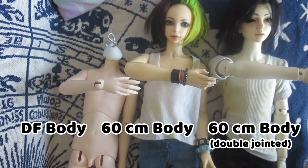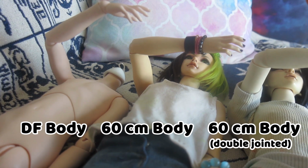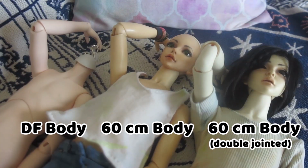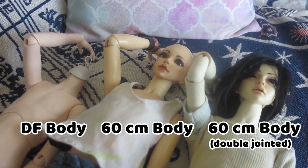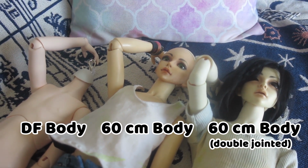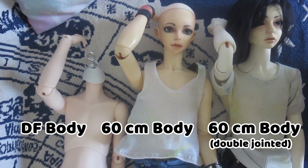In addition, if you're looking for like a short, stocky body, this is not it. Tiny. In ball joint doll terms, it's very small. That is definitely something to consider. It's not gonna be like a big, stocky guy walking down the street going to the gym.